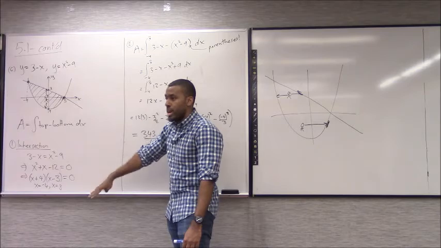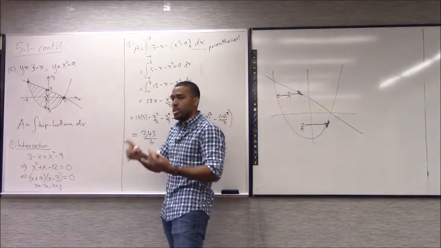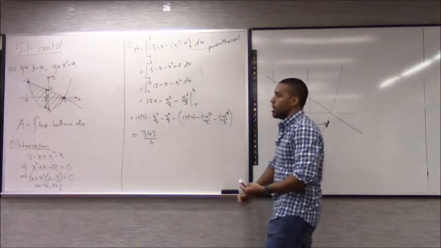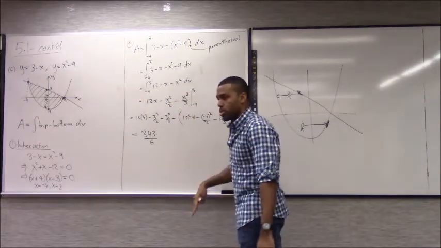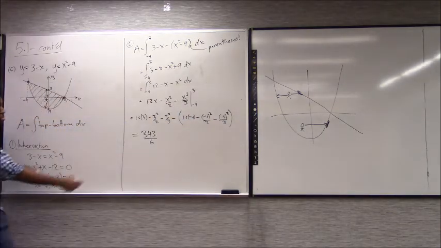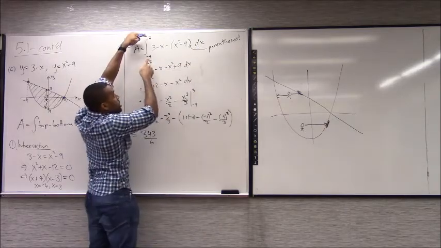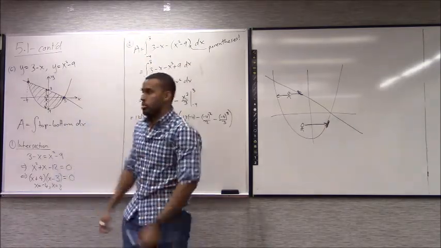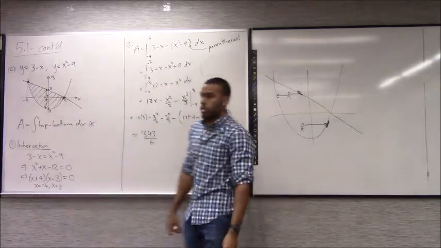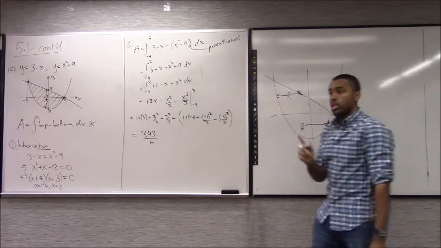So before I even do anything, you're going to have to decide, should I be doing top minus bottom or right minus left? Do I want to think in terms of x or think in terms of y? You choose that from the very beginning. And that dictates what you do for the rest of the thing. Because for everything else, you need your answers in terms of x's. Your functions being x, your integral is x, your limits on your integral come from the x-axis, everything should be x once you make this choice. And in this case, it was the better choice to make because the other choice, I would need two integrals. My right function changed. Yeah, other questions?